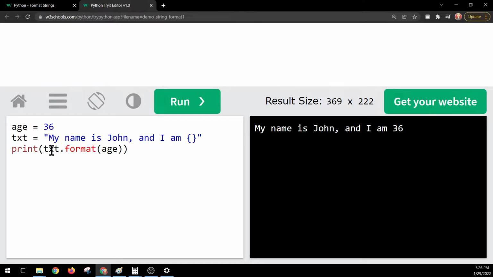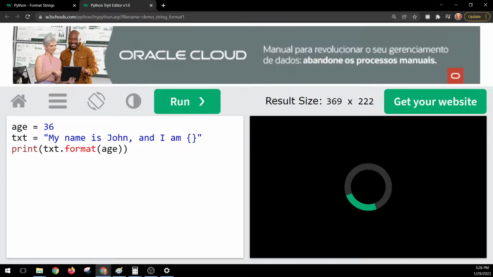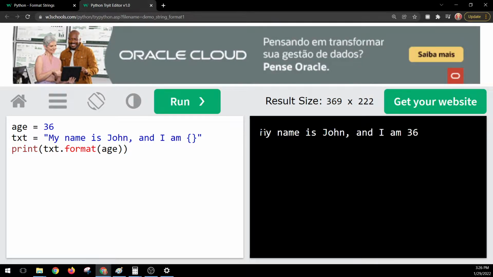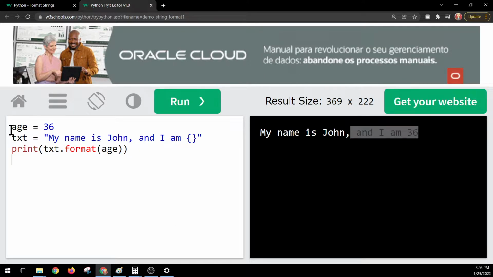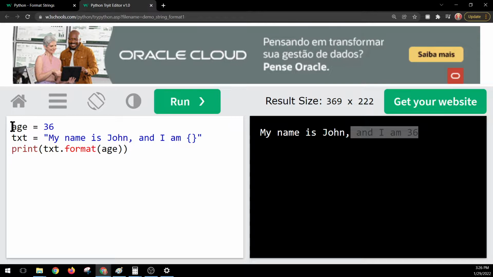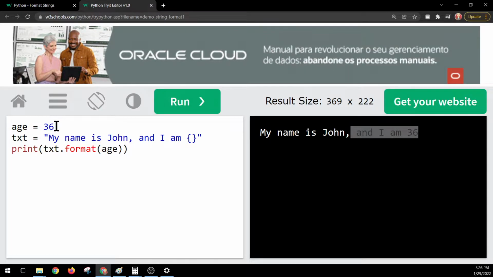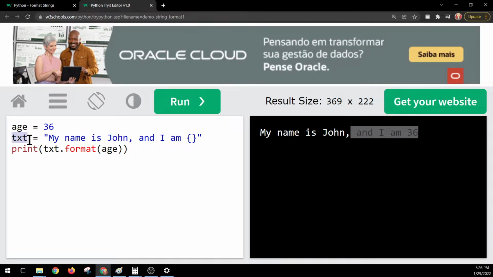Take a look and press run. It says my name is John and I'm 36. Let's look at the code here. We have an age variable with a number value assigned to it, and another variable called txt, which is a string that says this.